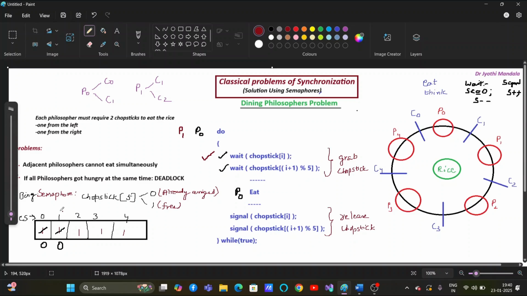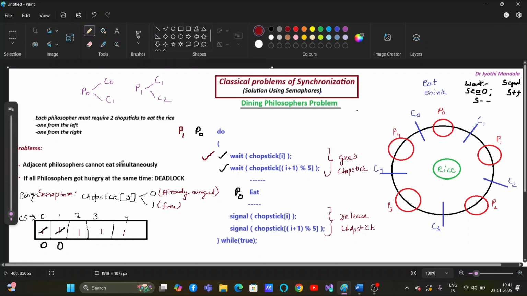What is chopstick of 1? It is 0. 0 is less than or equal to 0 is true, so it will stay in the same condition. P1 will be continuously in this place only. It cannot come out of this loop until its value is 1. So it will be blocked here. We successfully blocked P1.